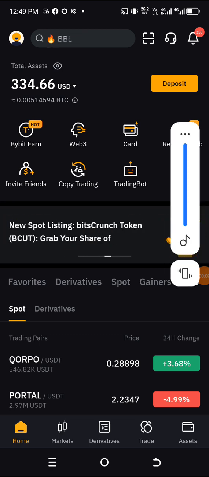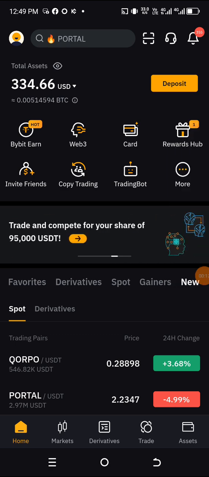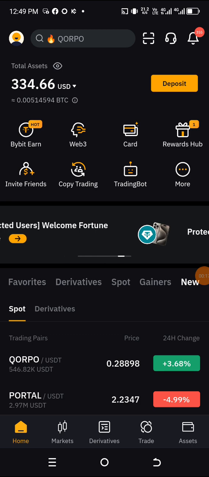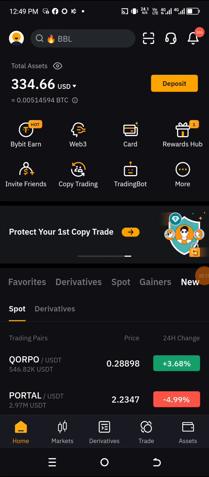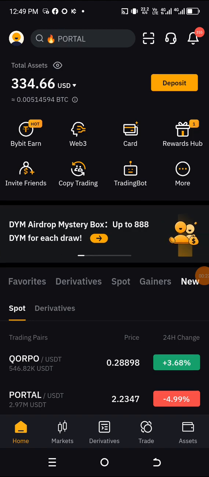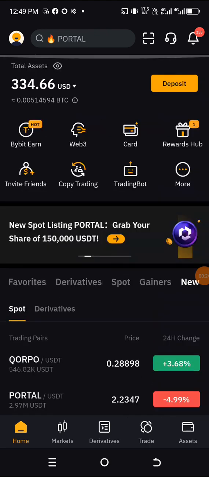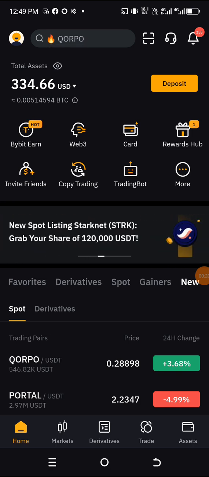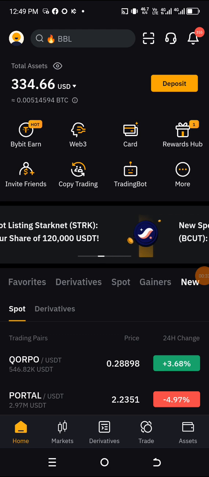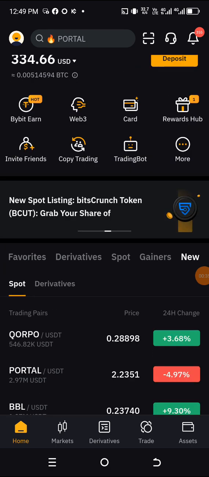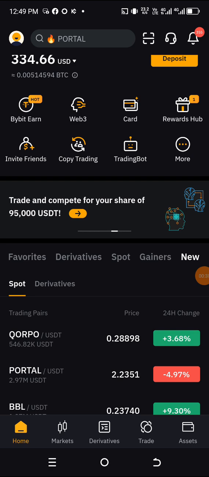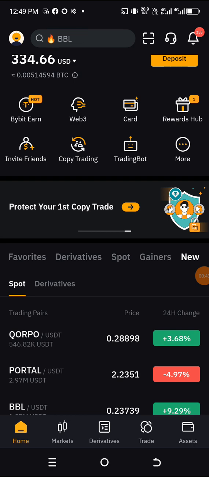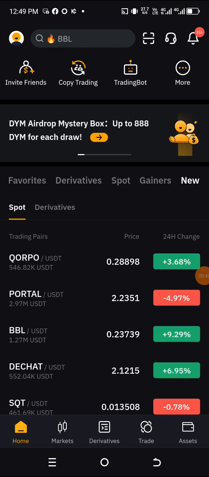Today I'm going to show you an important arbitrage that you can do and earn money from the comfort of your home with just your smartphone using the Bybit exchange app. All you need to do is make sure you have some USDT in your wallet. If you do not, you use peer-to-peer transactions to buy USDT. If you don't know how to use peer-to-peer transactions, I'll drop you a video that will show you how to do it and secure USDT in your wallet.